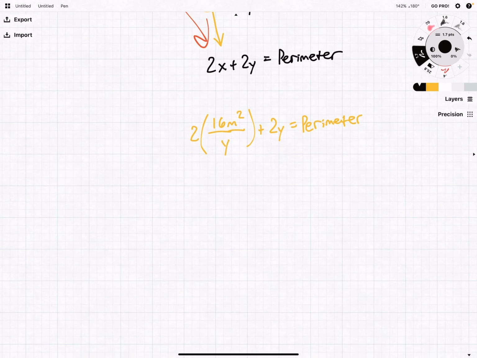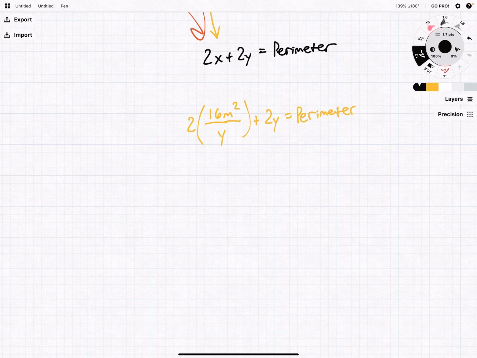When we simplify it, that will give us our final answer of 32 meters squared over y plus 2y, and I'll just say P for perimeter. It's okay to have this meters squared unit here, because since y is some distance in meters, the meters squared will be reduced to just meters in our final answer, and we won't have some strange meters squared for a length. That's the reason why that's okay, and that's our final answer.